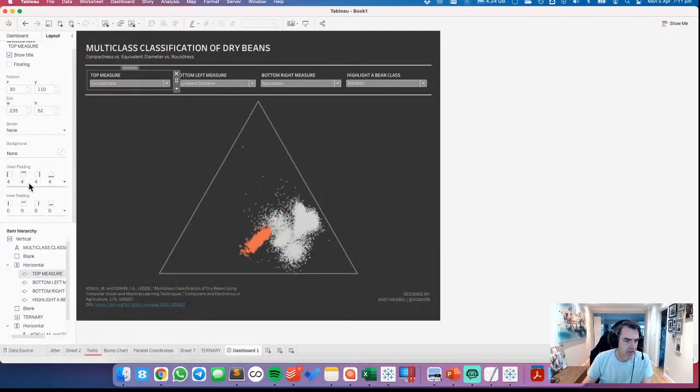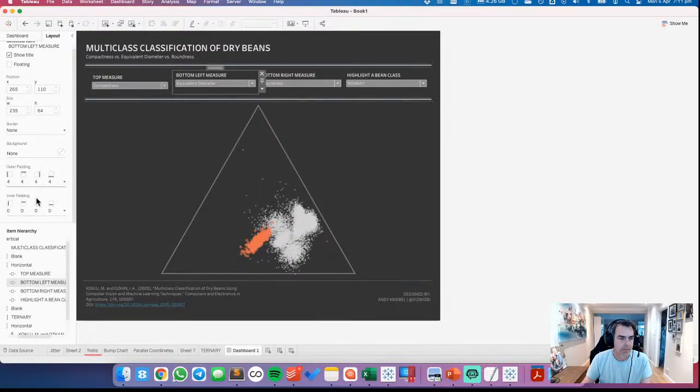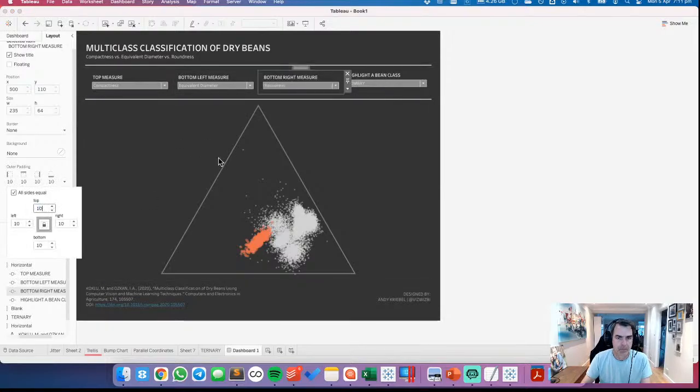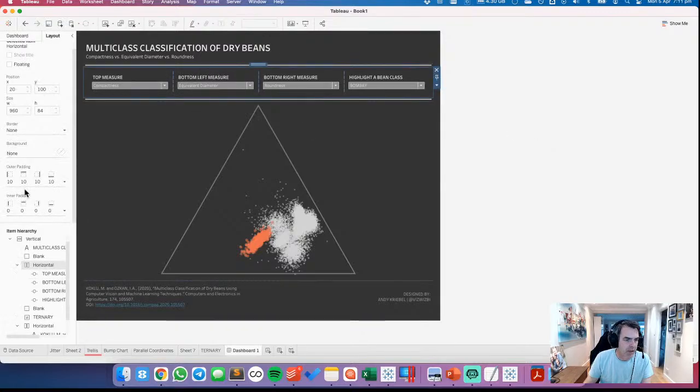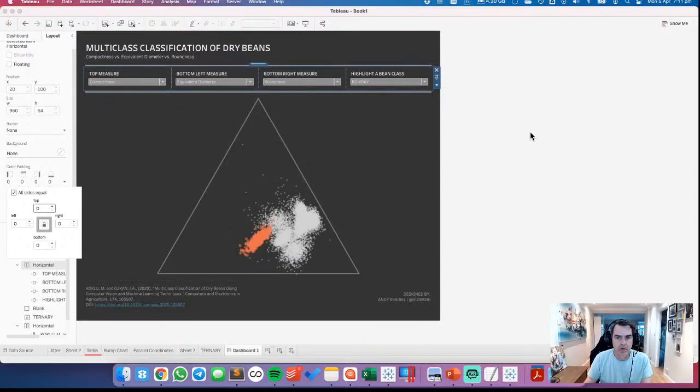And then each of these, I'm going to set the okay. All right, so I think that looks okay. I might not need this to be 10. That probably could be 0.